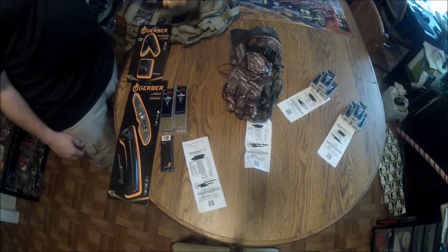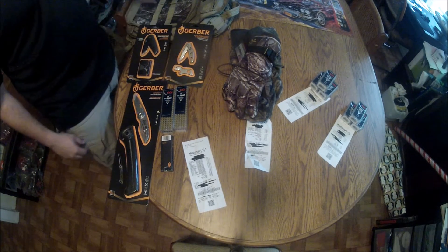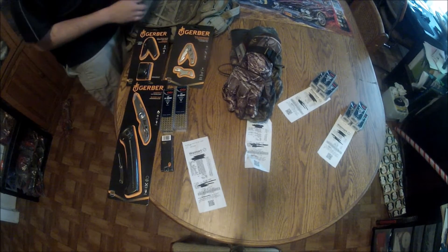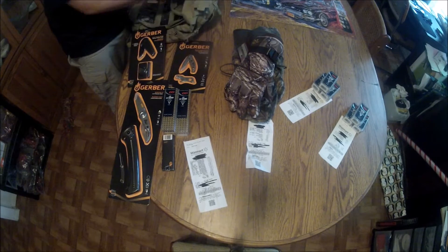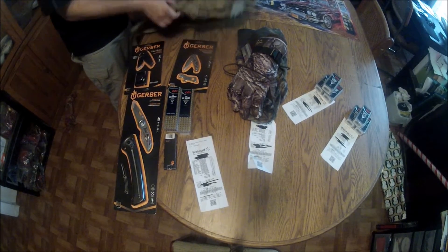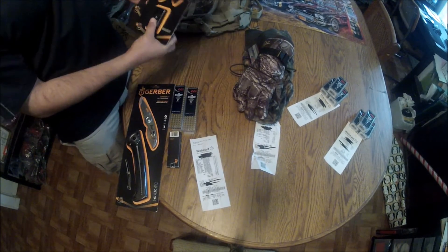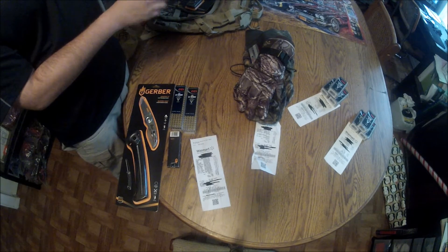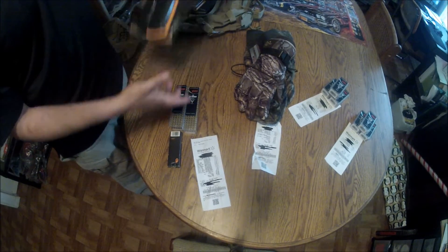I wanted to show you what I was able to pick up. These guys have been killing this knife deal for a while — buying them by the dozens — and these were what I found at a Walmart here in town. I got this backpack half off, marked down to 15 bucks. It's got a ton of pockets, a soft sunglass pocket, a water hydration bladder thing, built-in MOLLE, and a water bottle pocket inside the main pocket. Good quality backpack for 15 bucks — you can't beat it. And then these Gerber knives: you get the GDC Tech Skin with the sharpener for nine bucks, this little multi-tool and pear frame combo for five bucks, and this saw and nice folder for nine bucks.